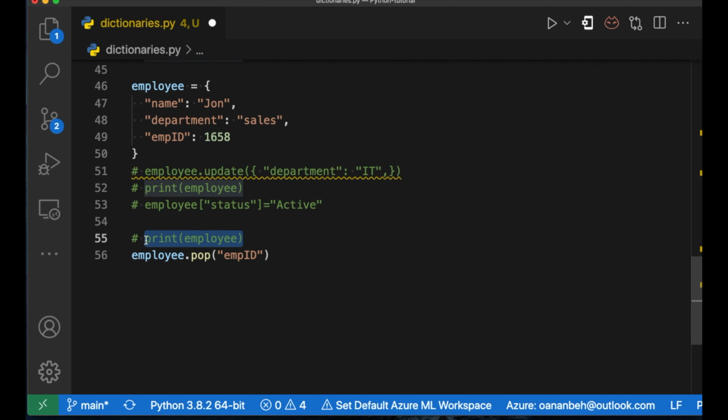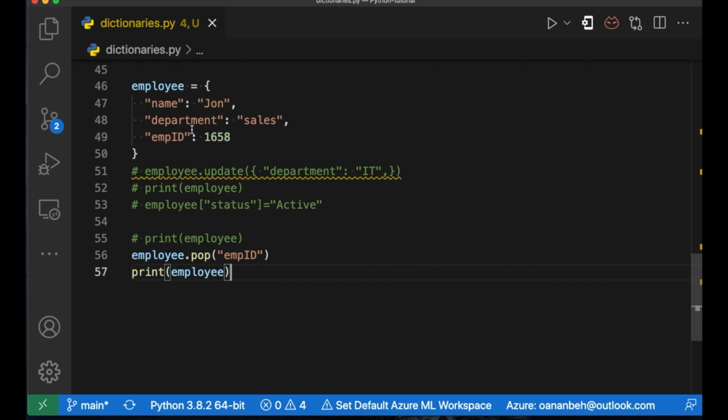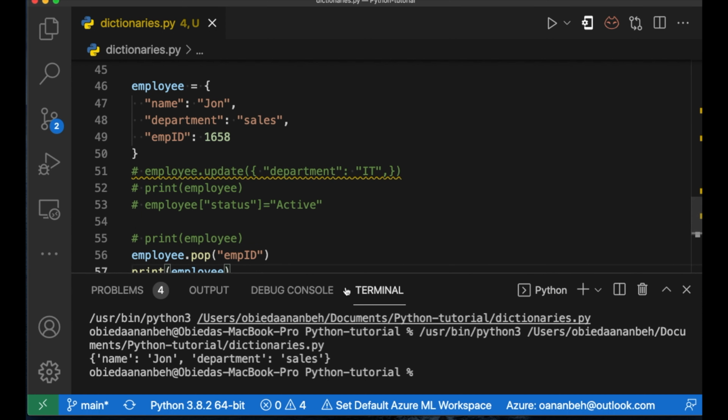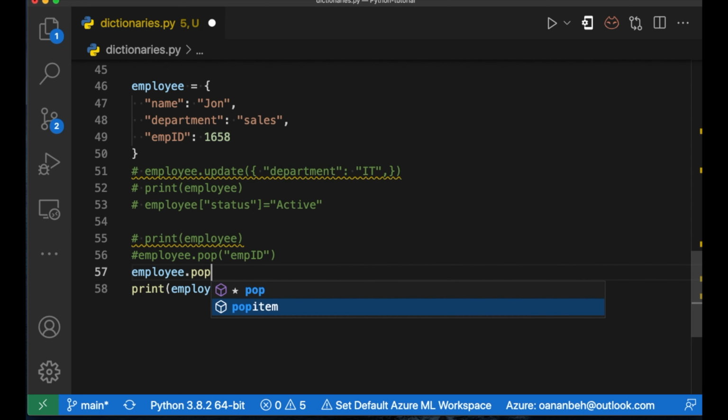Now we can print the dictionary here. So now we have just the name and the department because we removed the employee ID. Now use popitem: employee dot popitem.